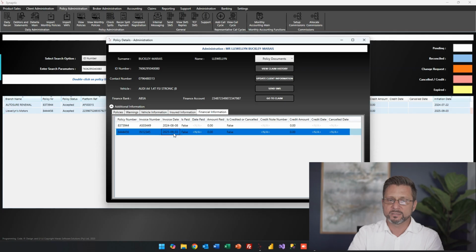We can see here that this was invoiced on the 3rd. It has not been collected yet. There is no paid date, and is paid is false. So we need to make that paid, and we need to make sure the date paid is in an active state. And that will then show you how much is happening. So as you go down, it'll start on the invoicing, on payment, and then if there's credit or cancellations, the credit and cancellations amount. And that is basically how you navigate through your administration screen.